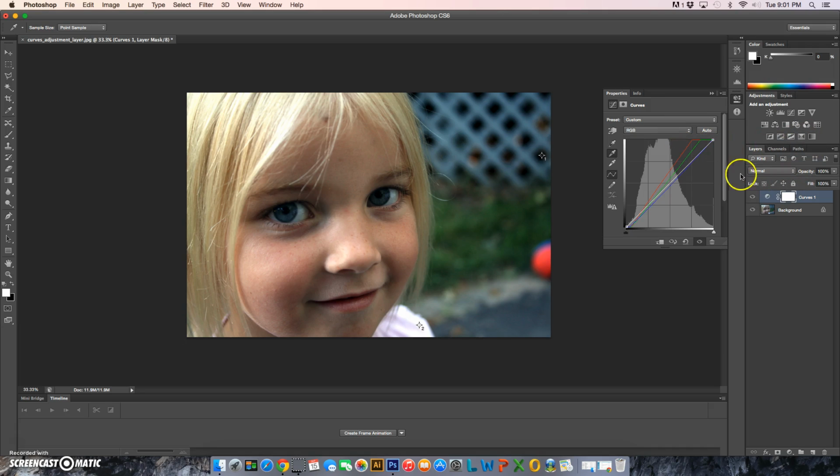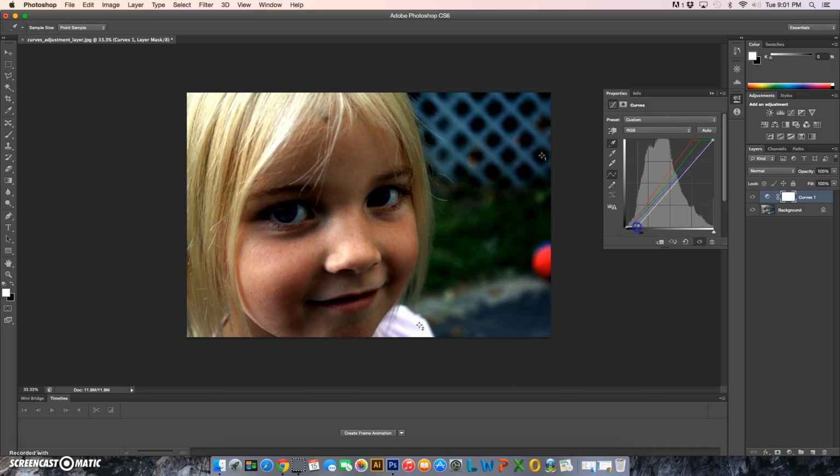If I don't like it, I could either delete this layer by dragging it to the trash can and starting over, or notice here also, I can actually drag these lines that are in, whoops, not that line though. Here it is, down here, the point.